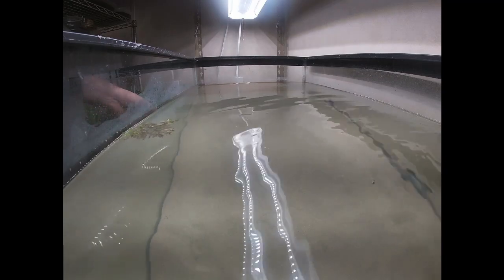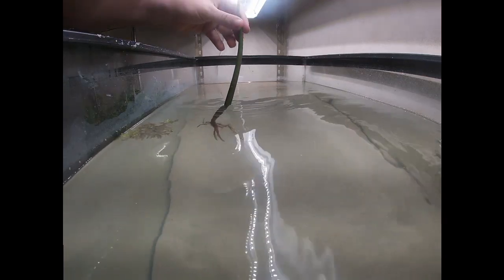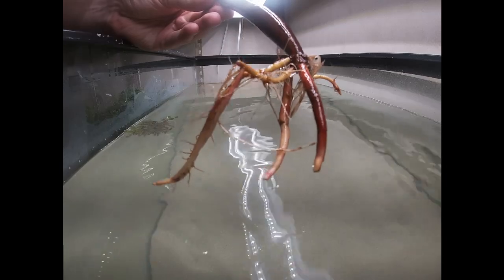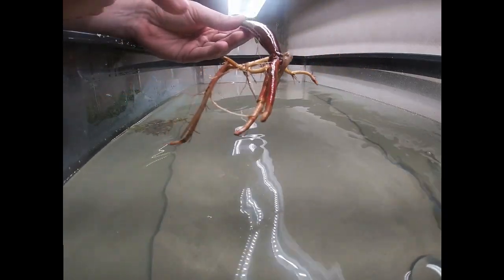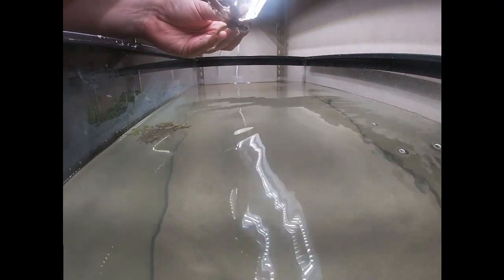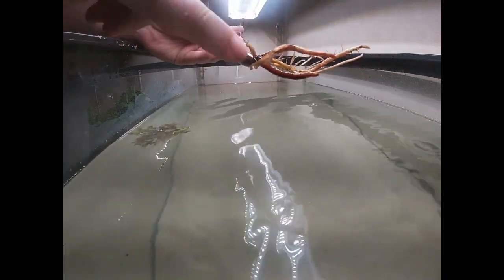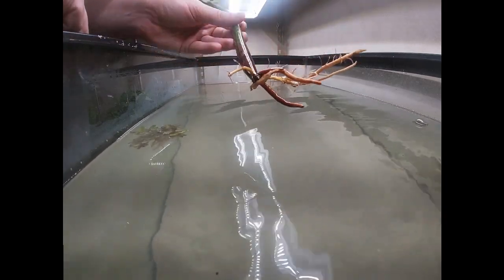So now I'm going to be planting all the mangroves in the tank. What you see is all these really nice roots they've got on them. These bigger ones that have that pink coloration — that is the newest growth and that's going to be the tap root they send down into the substrate to hold on. So really you only need to plant about that much of the root into the substrate, if any.